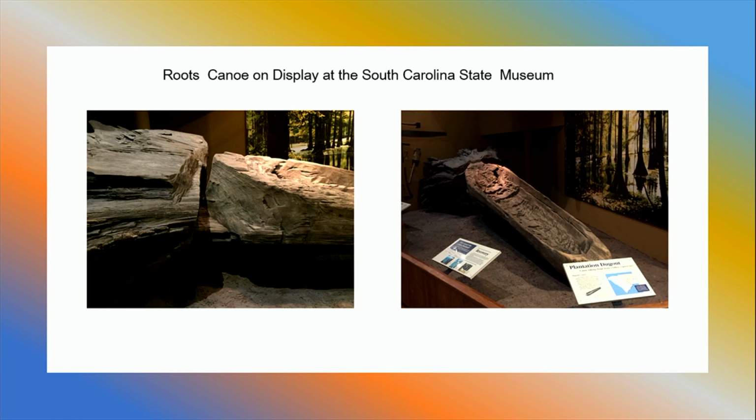And so what I was suggesting in this introduction about maritime marronage, or enslaved people running away via waterways, was the fact that they possibly were making some sort of watercrafts, and this seems like a likely way that they would go about doing it, maybe choosing a fallen tree as opposed to actually cutting down a tree.